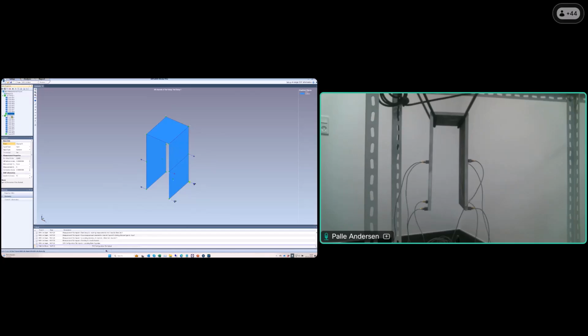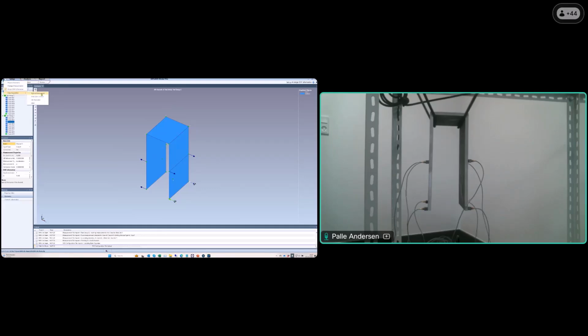Then we have the second setup. Again, we have placed the accelerometers in the same locations, but now it is this impact position here that we are using for our input channel. So we have these 2 setups, and that should be sufficient in order to extract some nice modes of this structure. The next thing we have to do is go to the actual impact testing module.